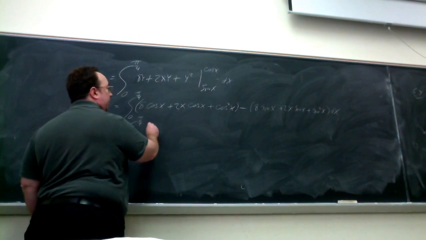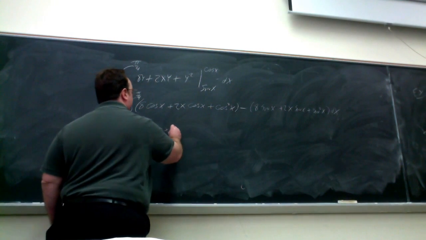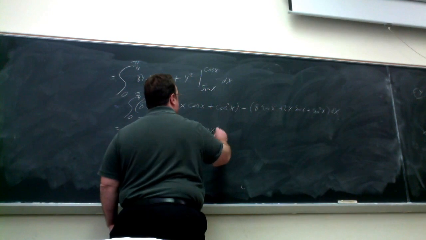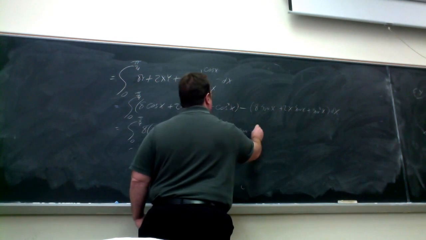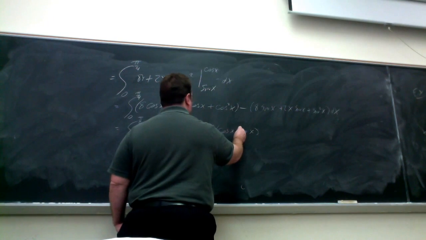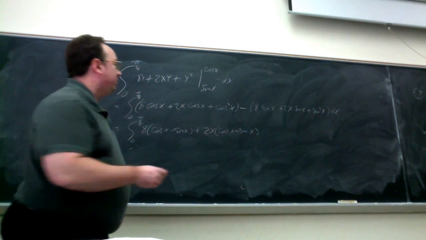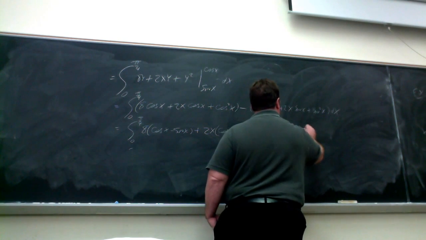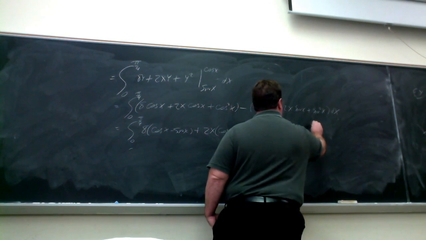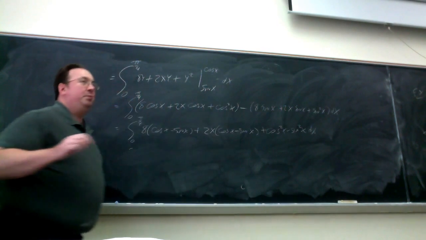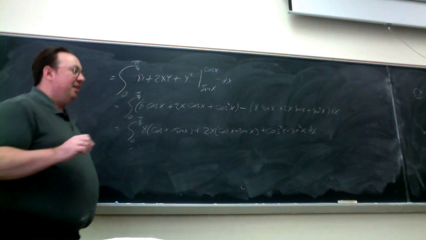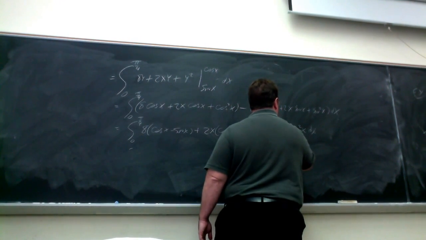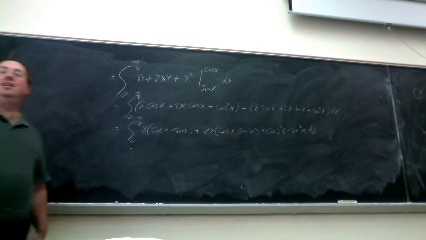Well, not a whole lot we can do really. Since there's 8 times cosine minus sine, plus 2x times cosine x plus sine x, minus, finally, cosine squared minus sine squared. I don't suppose anyone happens to know what cosine squared minus sine squared is. No, it's not 1. I knew somebody was going to say 1. If it's plus, then it's 1. Minus, different story. But there is an identity for it.